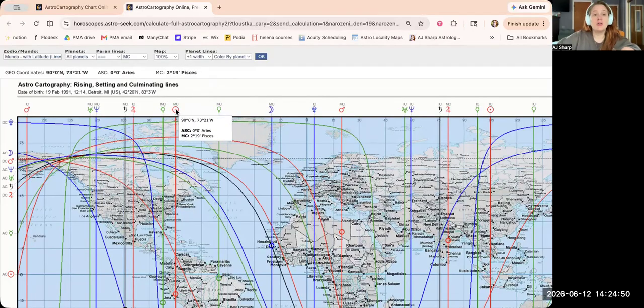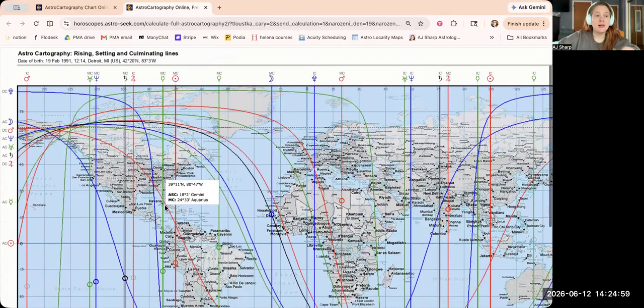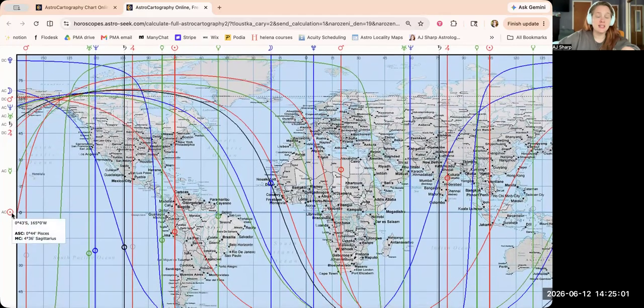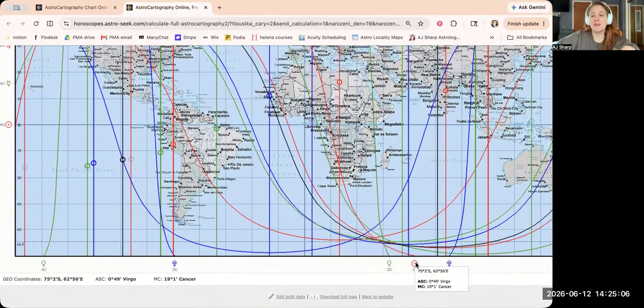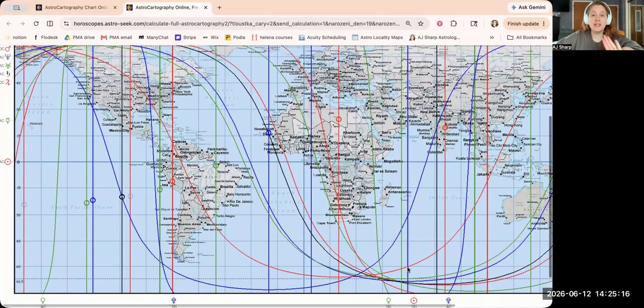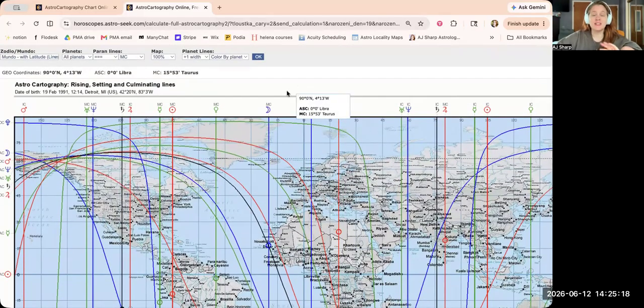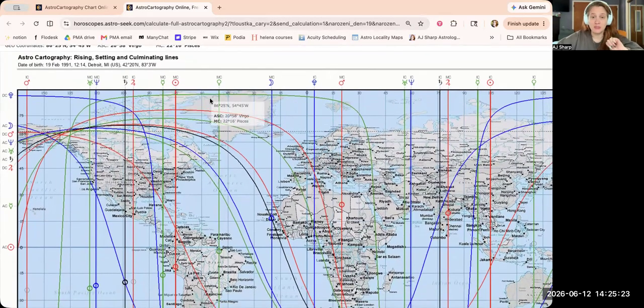Okay, and so for example, here's my sun line here, right? So this is my sun MC, but my sun is also going to have an IC. Then we go to the side here, AC, which is ascendant. Is it over on this side? Oh, and then my sun down here, descendant, right? So every planet in your chart is either on the ascendant, descendant, IC, or MC, the midheaven, okay? That's why there's so many lines, right? Because every planet has four of those lines, because we're on the angle.